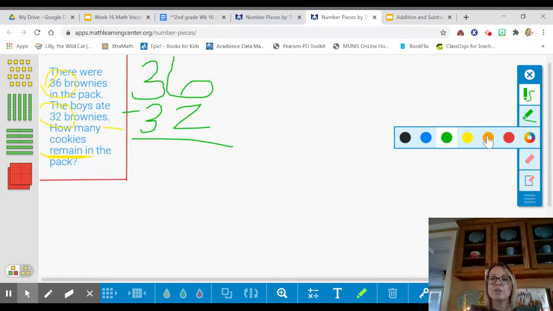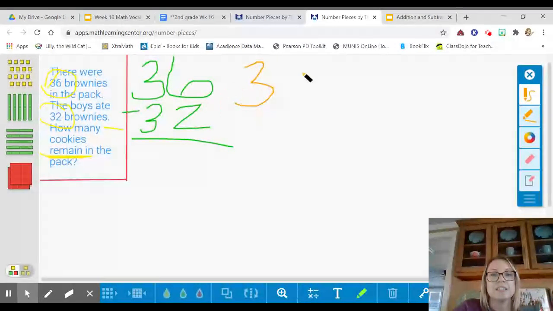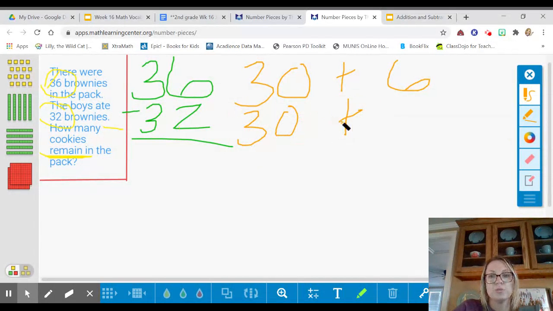This time, I want to use the base 10 method. Sorry, not base 10. I used base 10 last time. I'm going to use expanded form this time, but you could have solved it using any method that worked for you. Okay, so as long as we get the same answer, I'm going to set it up. Expanded form, breaking it apart by its value, 36. The 3 is in the tens place, and the value of 3 tens is 30, plus 6 ones is 6. And then I got to do my bottom number, 32. 3 tens is 30, plus 2 ones is 2.